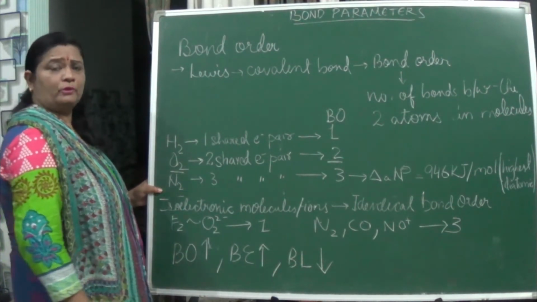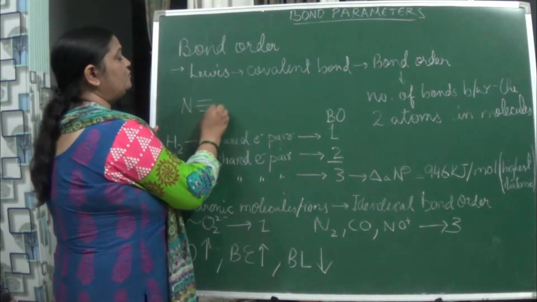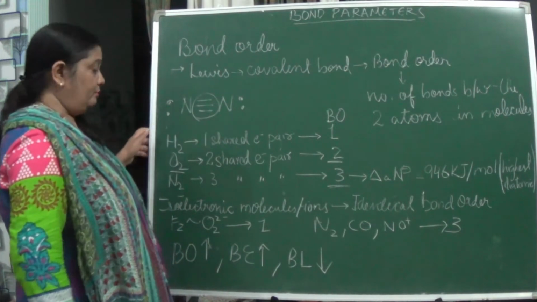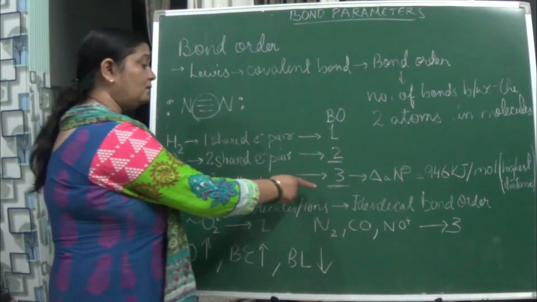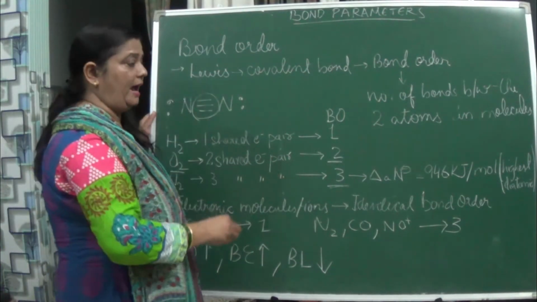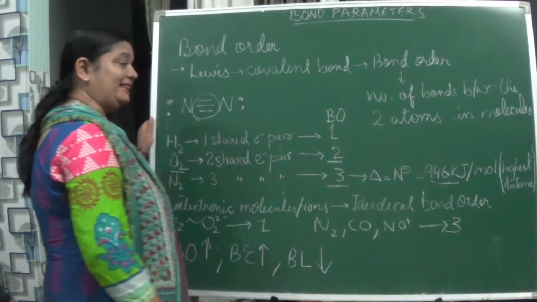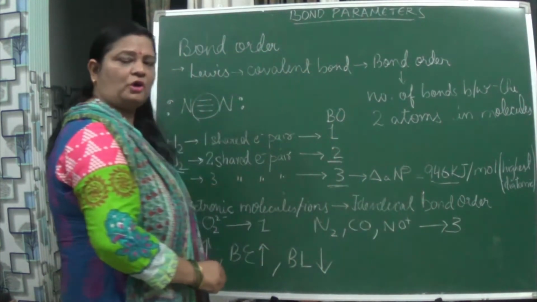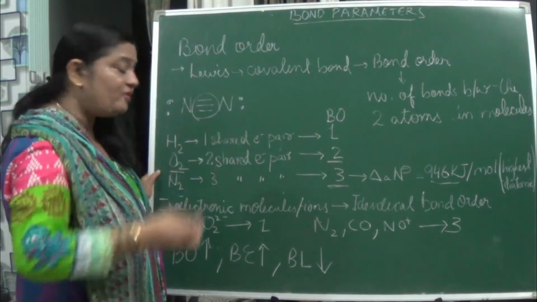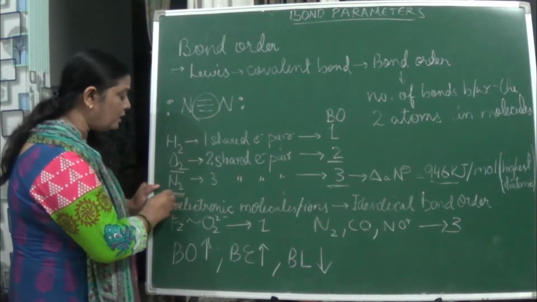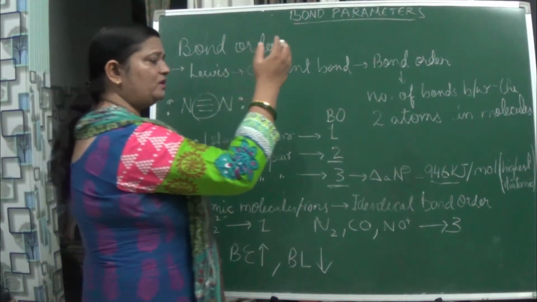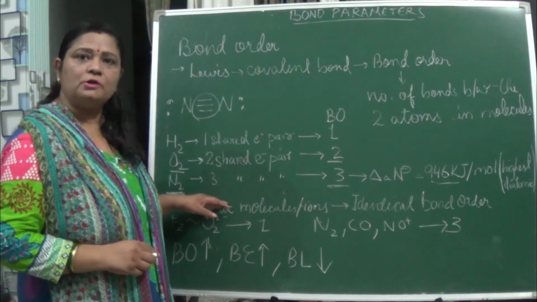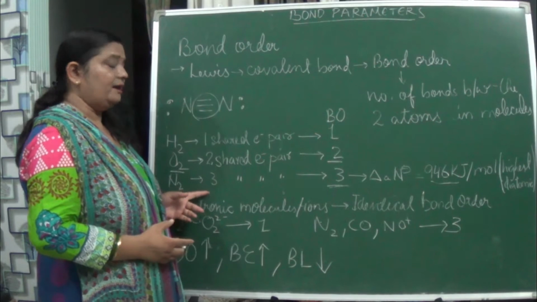When we talk about N2, you can see over here what is formed. A triple bond is formed, isn't it? So what will be the bond order? 3, isn't it? Surprisingly, in N2, which has a bond order of 3 with 3 shared pairs of electrons, we see its bond enthalpy is 946 kilojoule per mole. This is the highest bond enthalpy for a diatomic molecule. So what does it convey to us? It conveys that this nitrogen molecule is very stable because it has the highest bond enthalpy. It does not want to break at all, and if it does not want to break, it is difficult to break. A tremendous amount of energy should be provided to break it. Naturally, what happens?